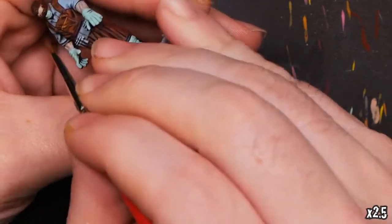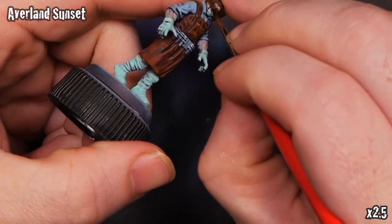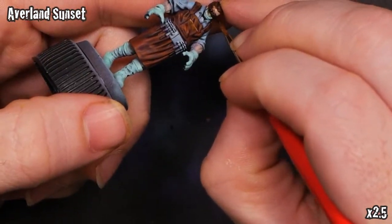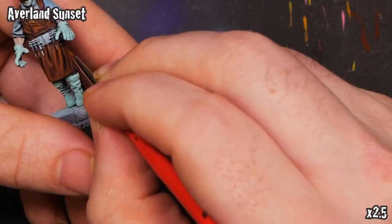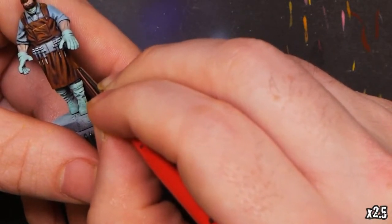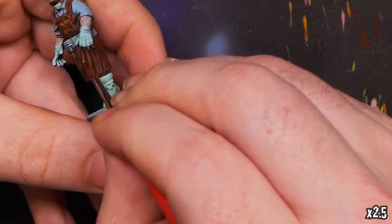The very worn areas, like the edges and kind of the very raised areas, we're going to hit with a little bit of Averland Sunset mixed in with that orange leather for a high tone. You can actually add scratches and wear and tear and kind of rawhide edges as well with that Averland Sunset and orange mix, so get crazy.